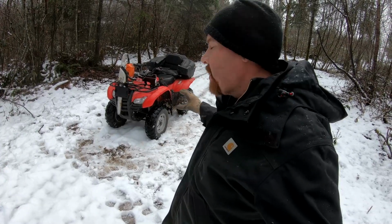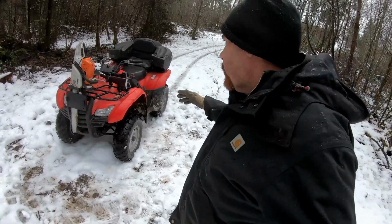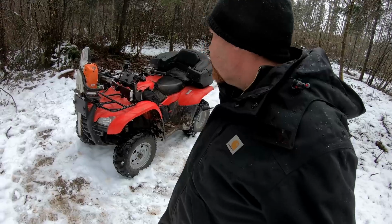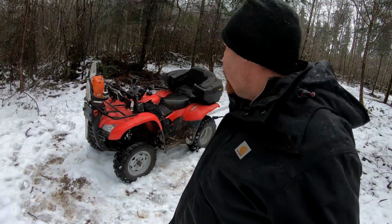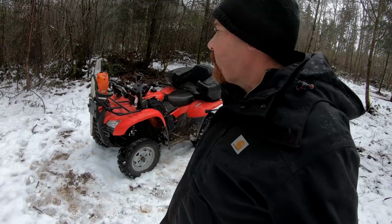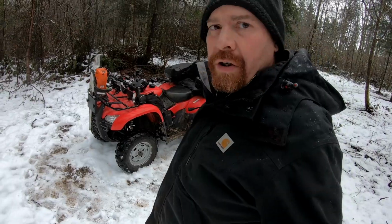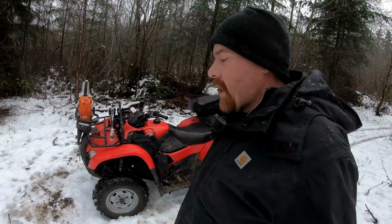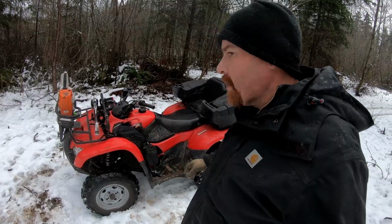I might tweak a couple things, but so far I've got tons of storage, very adaptable. You can put shovels, axes, you name it, and it just puts all your gear on your quad, and you don't have to remember to grab something. I've got extra chains, I've got a bar wrench, just lots of options. So it makes it nice when you're just going down to ride some trails, or if you're hunting. Puts all your gear in order and keeps you from dropping stuff on the trails.